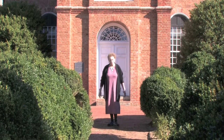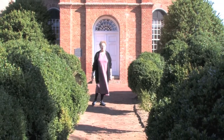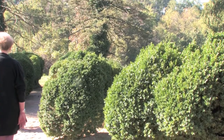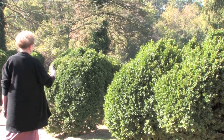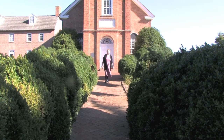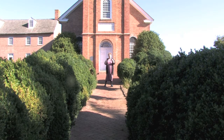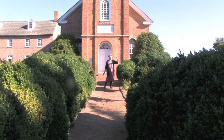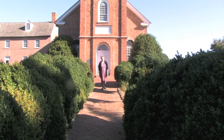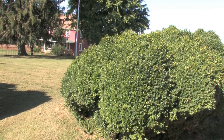These are the famous English boxwoods at Old Bohemia. They were planted prior to 1898 when the Jesuits were here. The English boxwoods are the outer row that you see. A few years back they were not looking too good, and a very generous benefactor came forward and planted American boxwoods as an inner row. After we put the American boxwoods in, the old boxwoods got the message, and they started to grow, and as you see them today, they're back again.